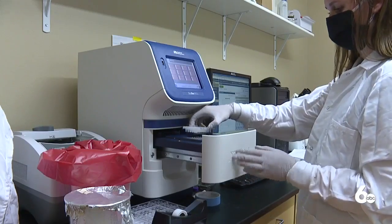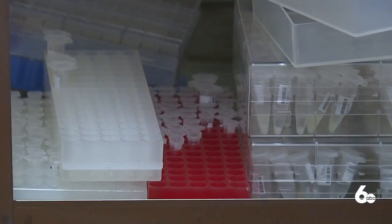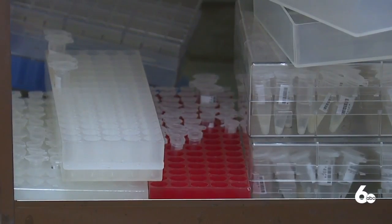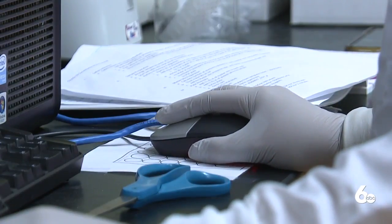We take the samples and we pool them in groups of 10, and so we are able to test groups of 10 in order to then narrow it down, if we do get a positive, to groups of 2. But it just saves a lot of time and money if we group them in 10 first, because then we can factor out a lot of the negative samples. This helps them narrow it down to 2 people who potentially have COVID-19.